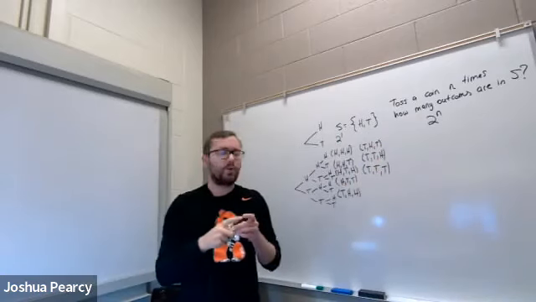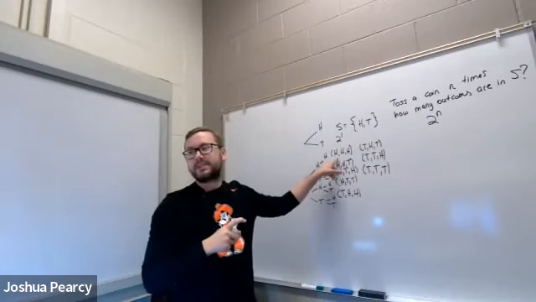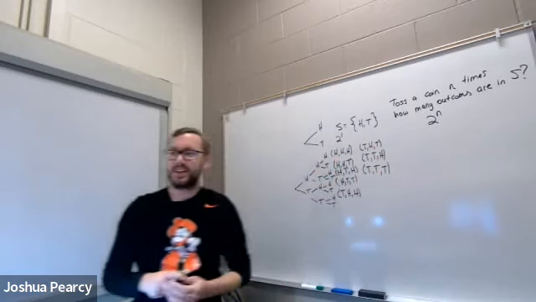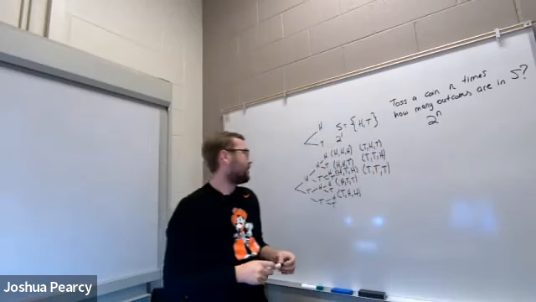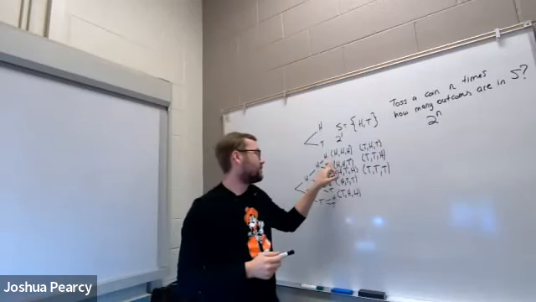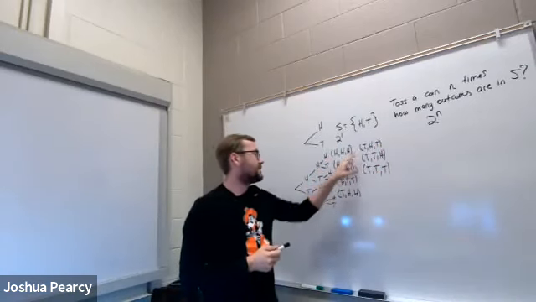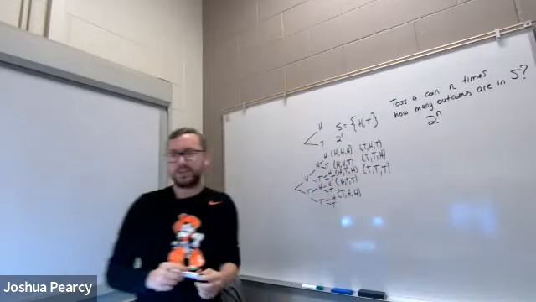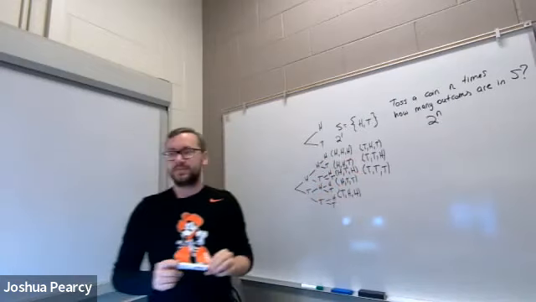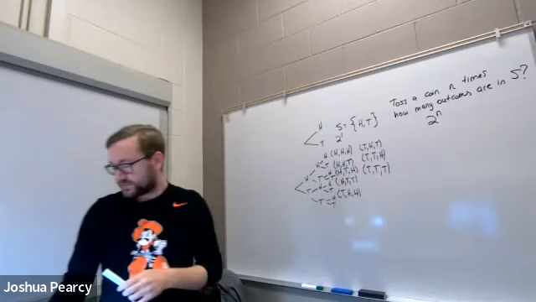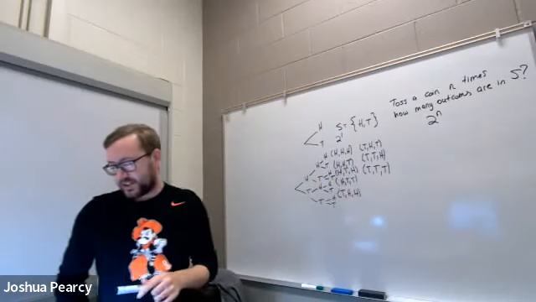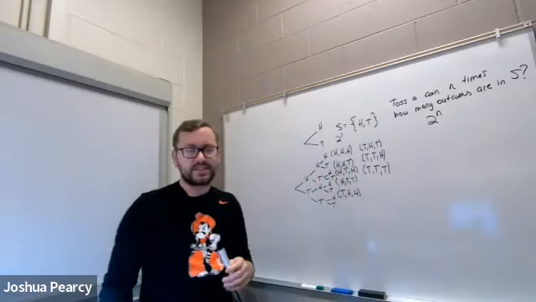So does it matter which order these go in? The answer is yes. So, and how many outcomes are in this? 1, 2, 3, 4, 5, 6, 7, 8. 2 to the third is what? 8. So that's how you'd use a tree diagram to do 3 consecutive coin tosses.